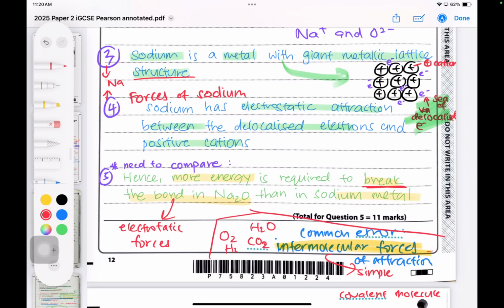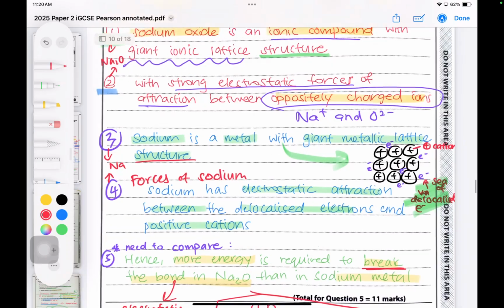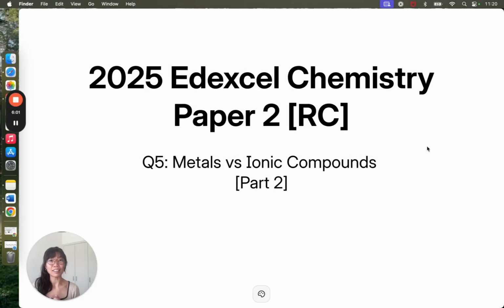Okay, so be clear on the keywords when you are describing the structures, because the keywords are usually the ones that are going to cost you a lot of marks for a comparison question like this. So what are the topics that you need to be very clear of in order to get your 5 marks here? You need to be able to compare between ionic, simple covalent, giant covalent, that's where the diamonds and the silicon dioxide are in, and that is a 2024 question, as well as metallic bonding. Okay, so here is just a 5-mark question to compare between metal and ionic compound. What do you think is going to come out this year for 2026?